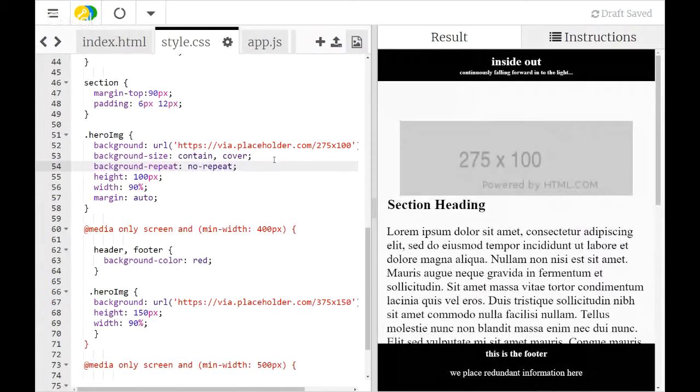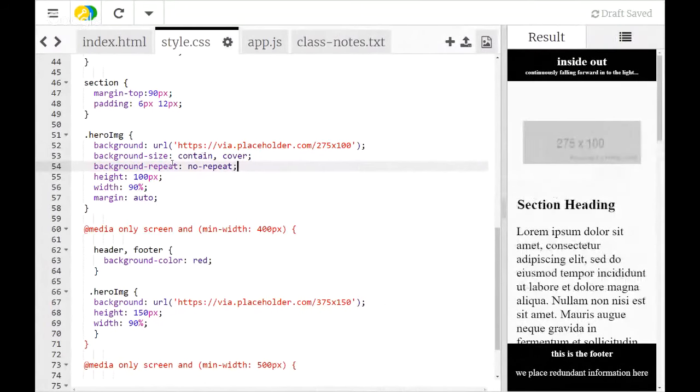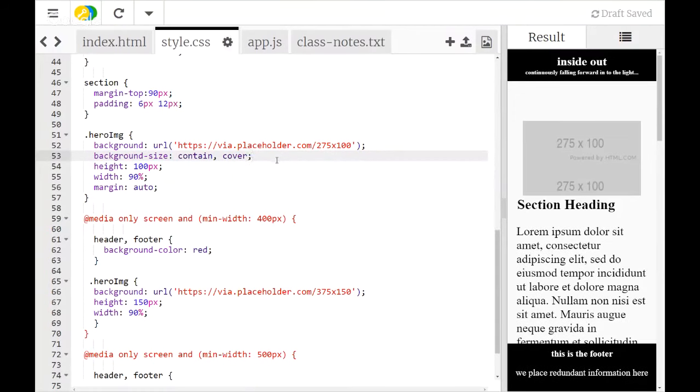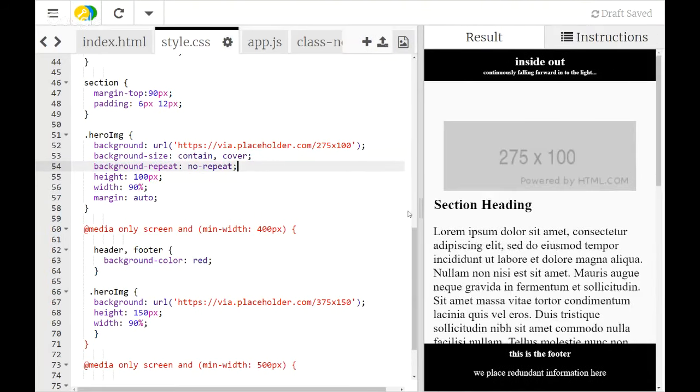But as you saw, when I shrunk down over here, and you see how it's falling off to the left there, and I came over here, when I didn't have no repeat, do you see what happens? So especially in responsive, no repeat can play a really big role.